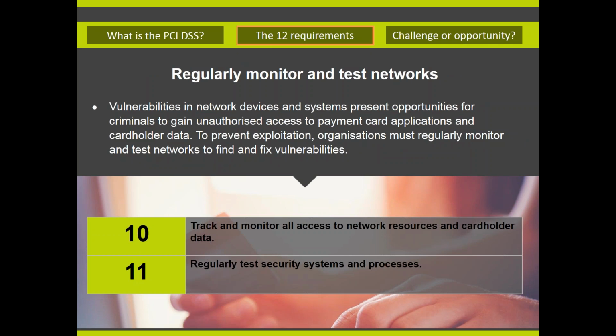The fifth goal is looking at the monitoring of the systems as well as the testing of those controls. Whilst we've looked at the previous set of controls, we've built our system securely, we know who's accessing them, and we have identity and access controls in place. What we're now going to do with this goal is test and use security and event monitoring to determine whether those controls are effective. If you've done the building process correctly and data is controlled in and out, we should find that the systems are up to date and there shouldn't be very much that happens within the tracking and is also revealed by the testing.